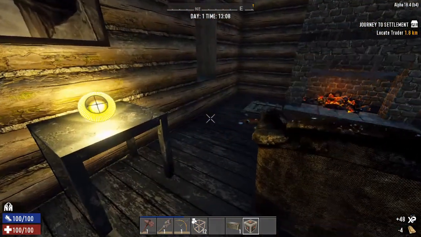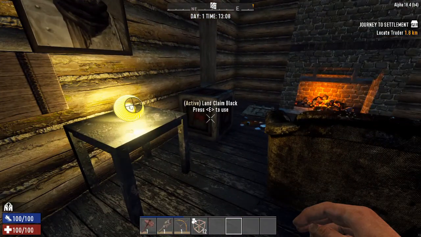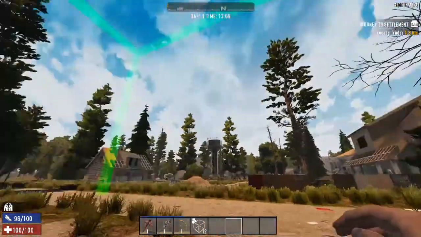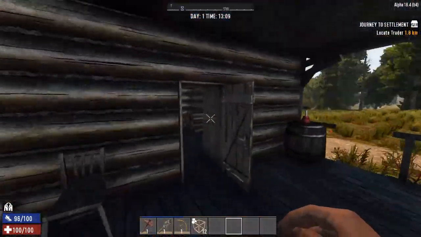Then you want to put down your land claim block and a chest. Now the land claim block will mean that no zombies will spawn. It also means that if you put anything down such as a forge or a workbench and you want to move it to another base later on, you can do that. If I press E on it as well, you can go out and you can see the big area which is now yours, which no zombies will spawn in this area at all.